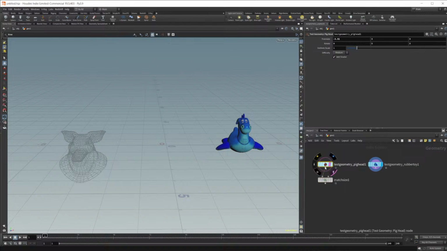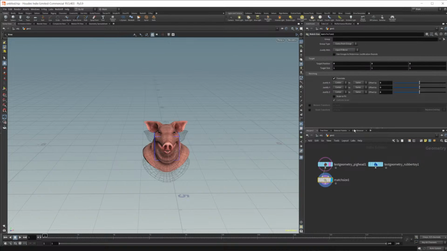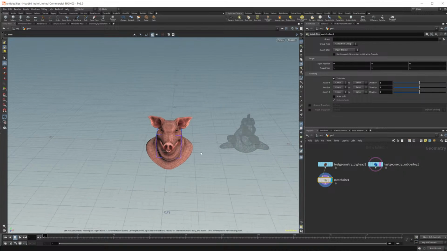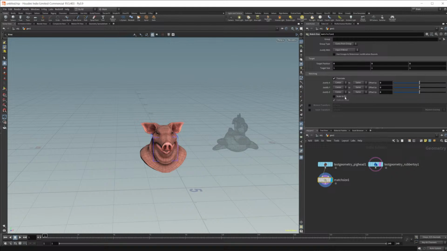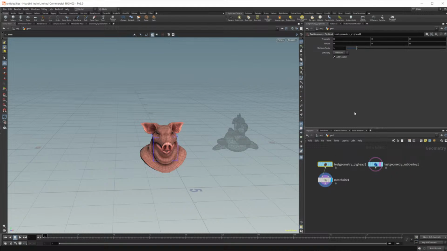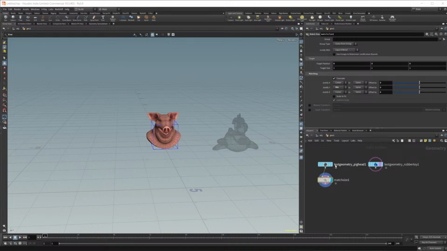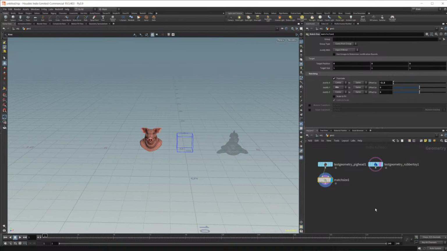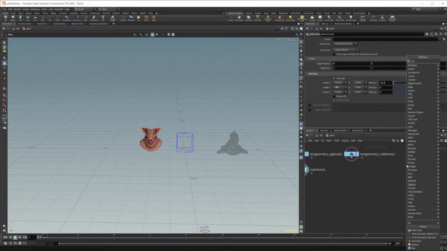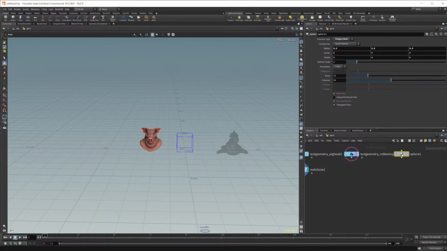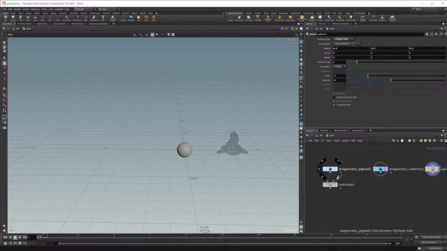And I'm going to actually have to change that. Let's see. This is kind of a bigger object. I don't want to scale that down like that. Let's scale this down a little bit here. And maybe we'll just set this to min before we move this over in the X. So we'll start with something like this. Let's create a sphere just as something to create some points on. And I'm going to template this match size actually.